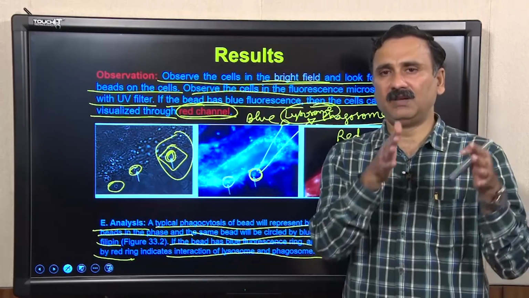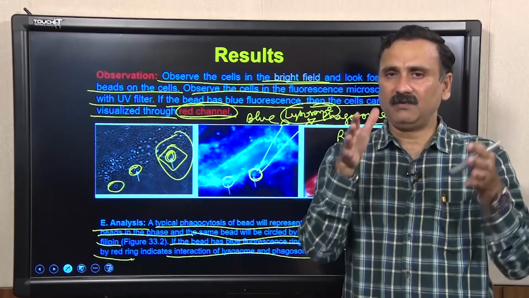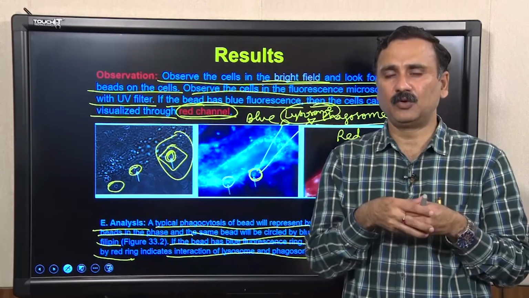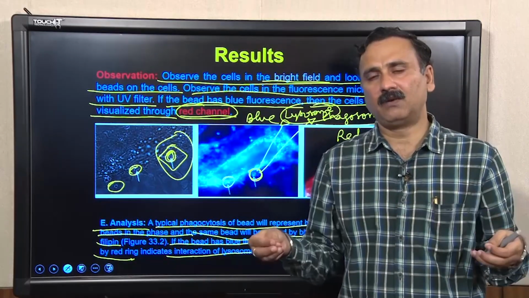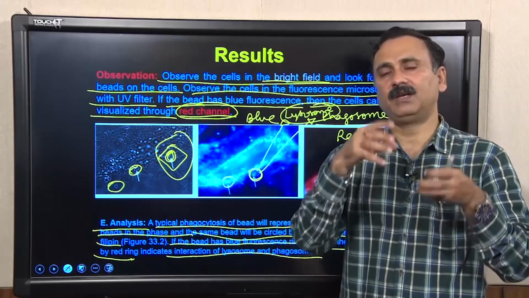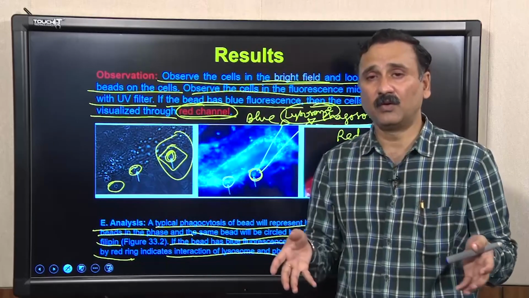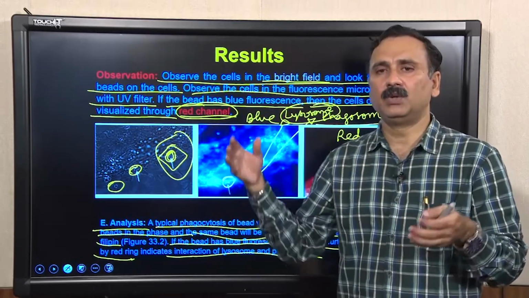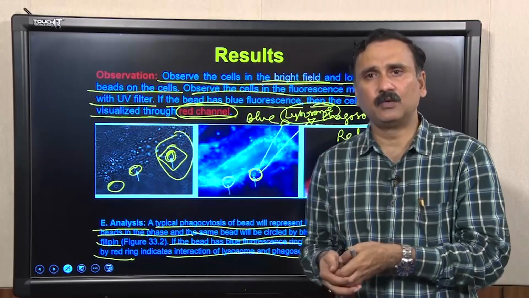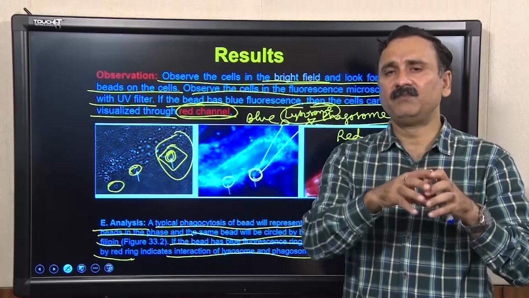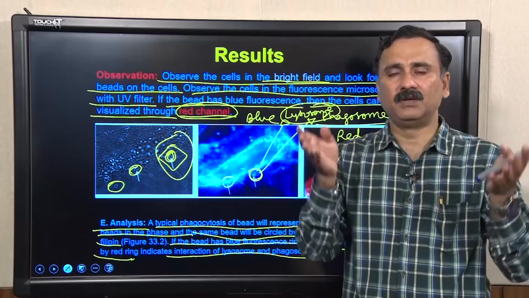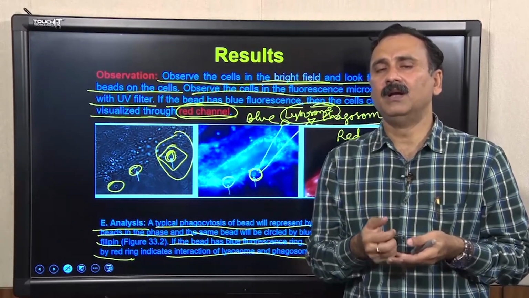So, that is how you can study the interaction of the phagosome with the lysosomes. What you have done is you have simply allowed the cells to be loaded with the lysosomal markers or the fluid markers, so that the lysosomes are labeled with a red fluorescent color. Then you allow the cell to phagocytose the material, and it is going to form the phagosomes, which then interact with the lysosomes. Wherever the phagosome interacts with the lysosomes, you are going to see a bead circled by a blue color ring, and the blue ring is further encircled by a red color ring.